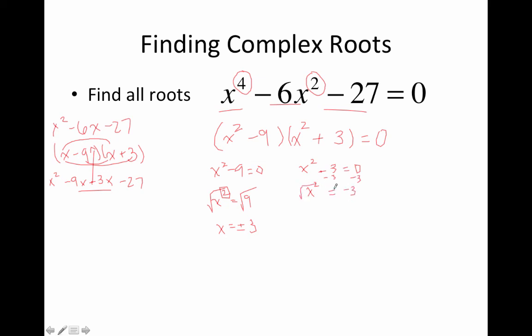I'll take the square root. X equals plus or minus, oh, well, I've got a root 3, but it's a negative root 3. Since 3 is prime, the best I can do is take that negative sign and move it out with the i symbol, and I get i root 3. So there you go. There are 4 answers. 2 of them are real numbers, 3 and negative 3. The other 2 are imaginary, i times the square root of 3, and negative i times the square root of 3.